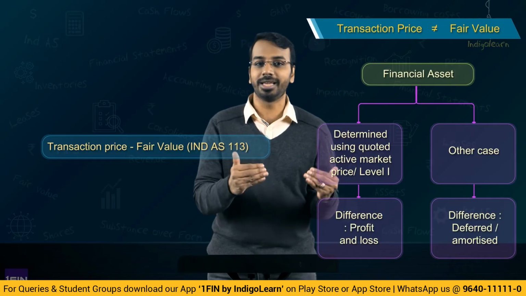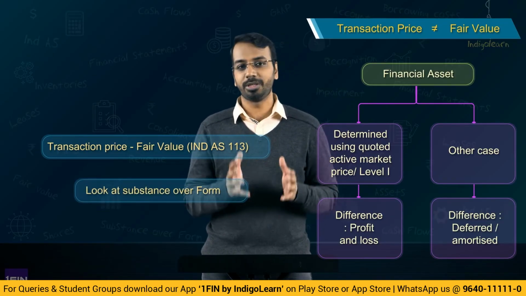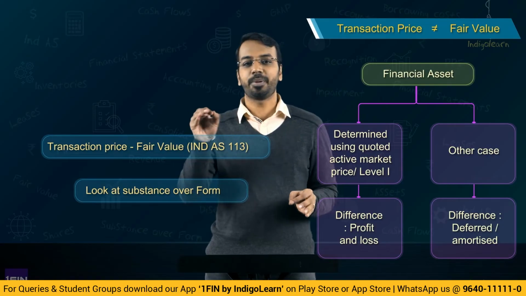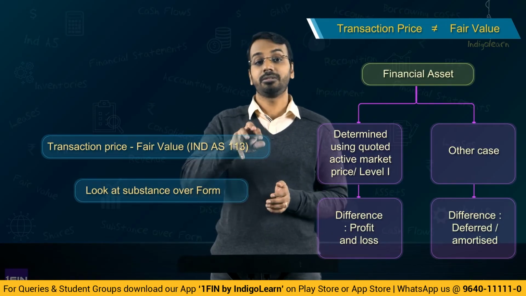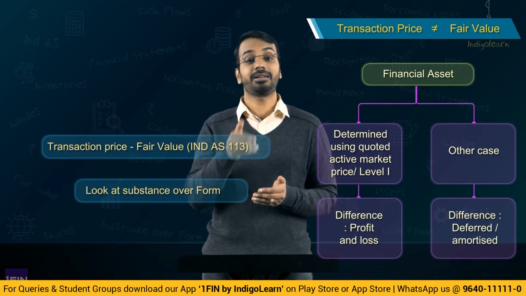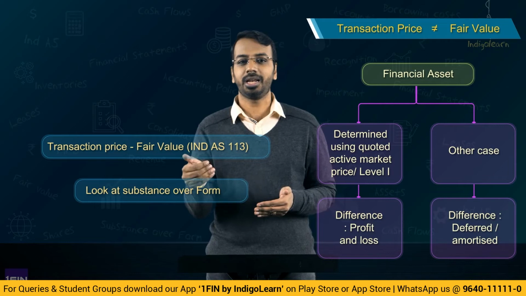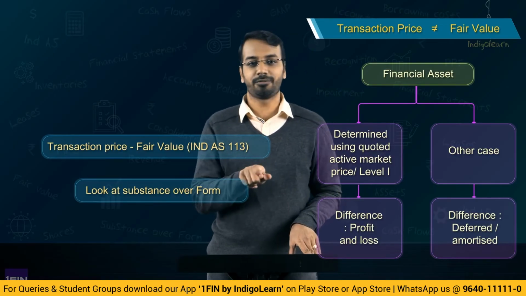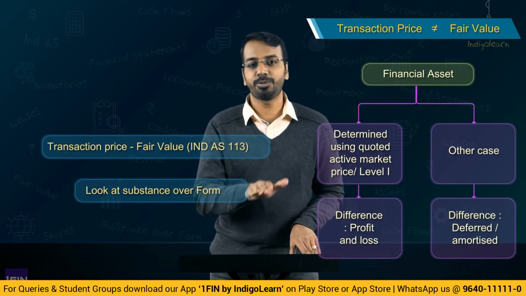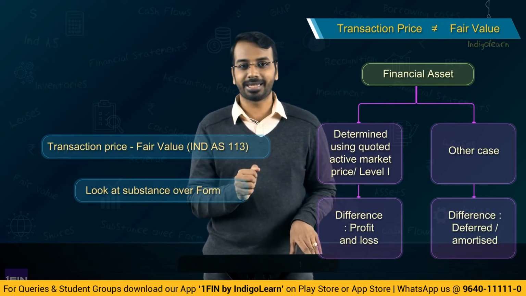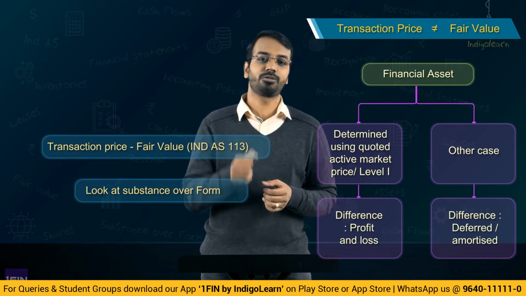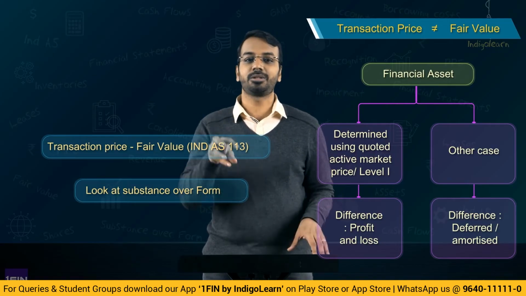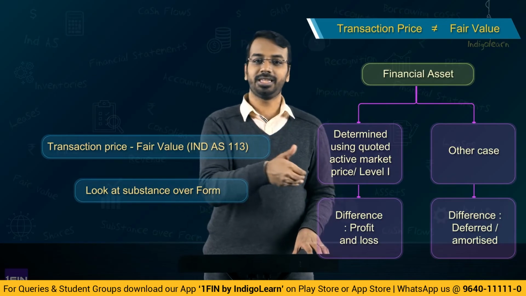That is the principle. Now, while doing this, you have to look at the substance over form as well. What do I mean by that? If there is a transaction between related parties, let us say a parent company and a subsidiary company, the parent company has given an interest-free loan. The fair value of that loan, as we discussed in the example earlier, is lesser than the transaction price. Now, in such cases, will you take the difference to P&L? It may not be appropriate to take differences in the P&L. So, whenever there is a relationship, you look at the substance over legal form and accordingly decide whether the difference has to be taken to P&L or the difference may be actually an asset, right? The difference here, when the parent company gives a concessional loan or interest-free loan to the subsidiary, is a form of asset to the parent company in terms of investment in equity of the subsidiary, right? We have seen that in the example as well.